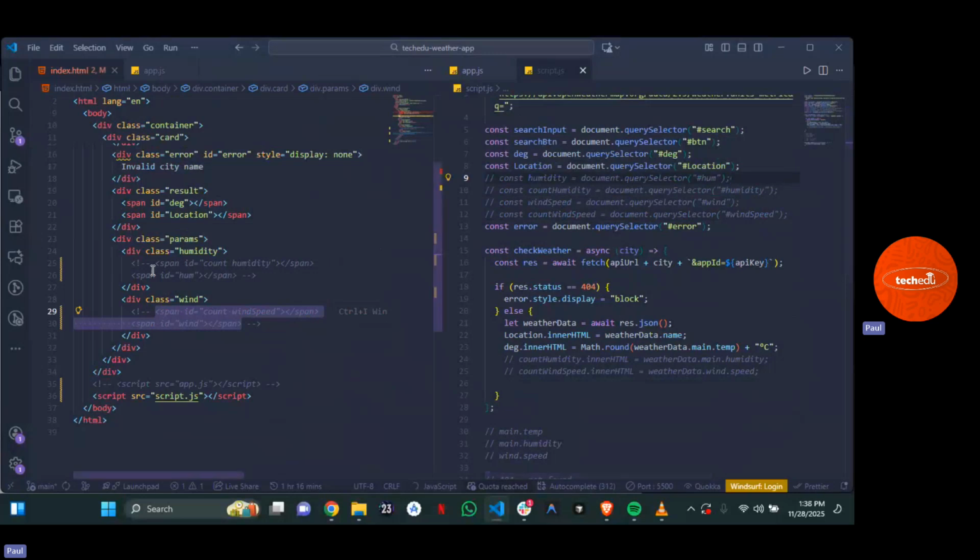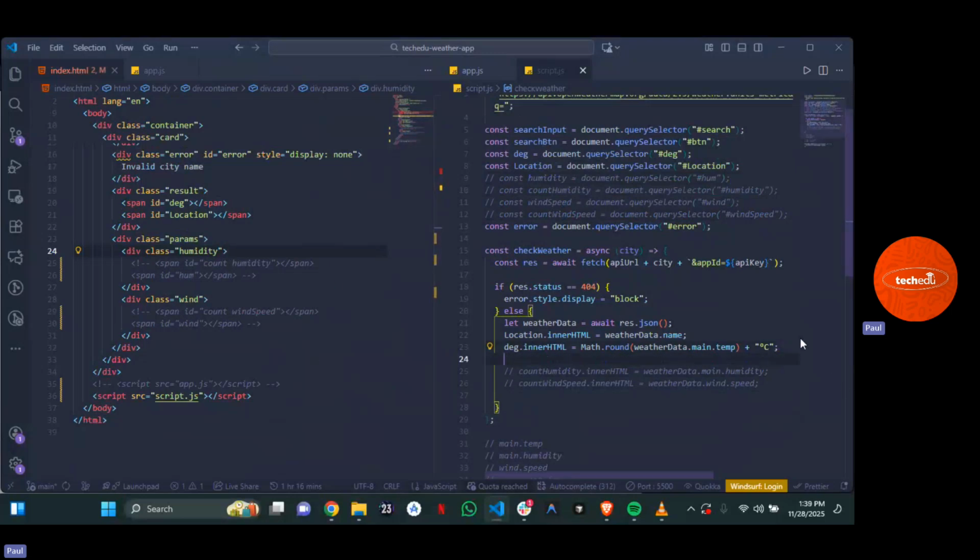Now, what we are going to do is that they have their divs, which is humidity. They also have their wind. This particular humidity has its own class, then inside the class, you have the humidity and then the HUM. Now, we're not going to create it again with JavaScript. Instead of having it in HTML, we'll create it with backticks. So I'm going to bring in this class of humidity. I cannot say const. Okay, let us use it as humidity. But I'm not going to say HUM. I'm going to say dot humidity.